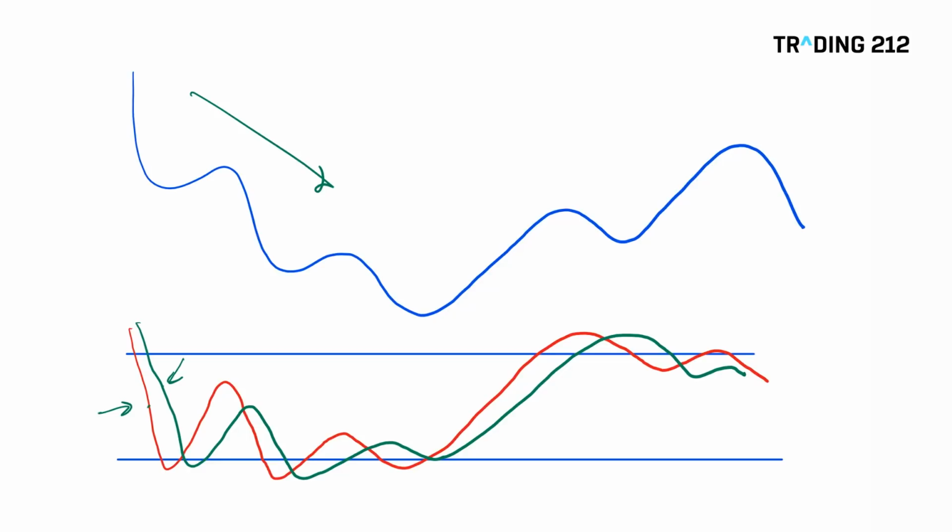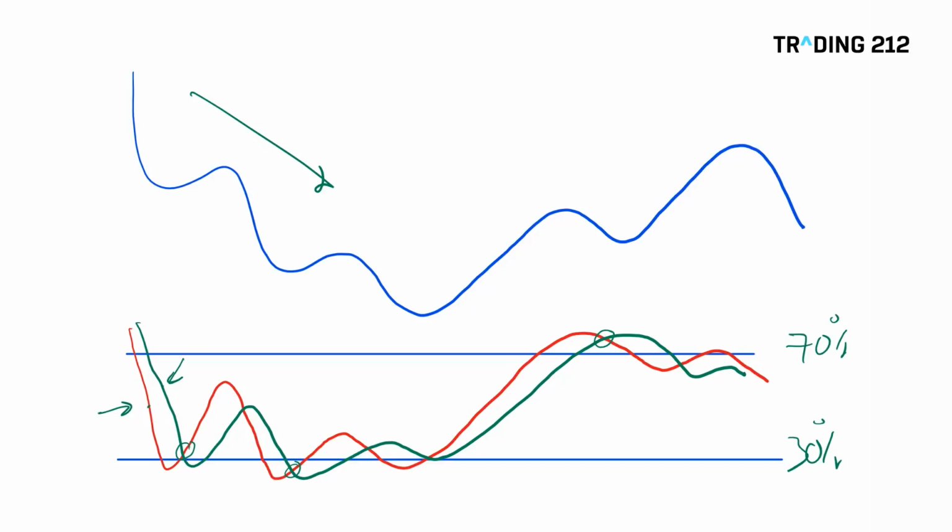So using it simplistically, we have our overbought and oversold areas that we're maybe used to from things like the RSI. So that might be 70% and 30%. When the market goes below 30%, it's said to be oversold. We're expecting a bounce, but the signal comes from the percentage D line crossing through that DN line. So hopefully you can see that. We'll look at it in a real market in a minute. The sell signal comes when we go to the other extreme. We go above the 70% line here, and the stochastics hook lower. That would be our sell signal.